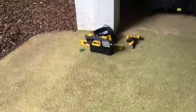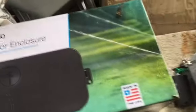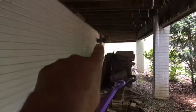It's so simple to set up. I've already installed it — you can see up there where the old controller was in the outdoor enclosure. It just needs a couple of wires. I was able to use one of the old screw holes, then used a masonry drill bit to install the new box. I just used the back of the box as a guide once I had it set up and drilled through.